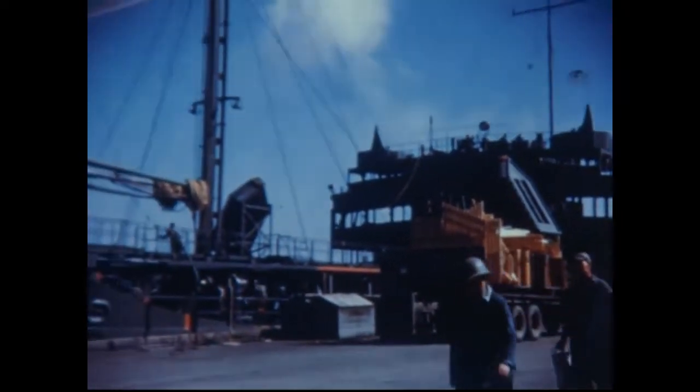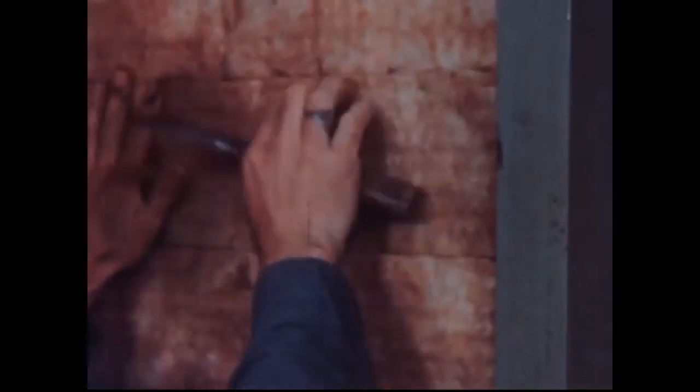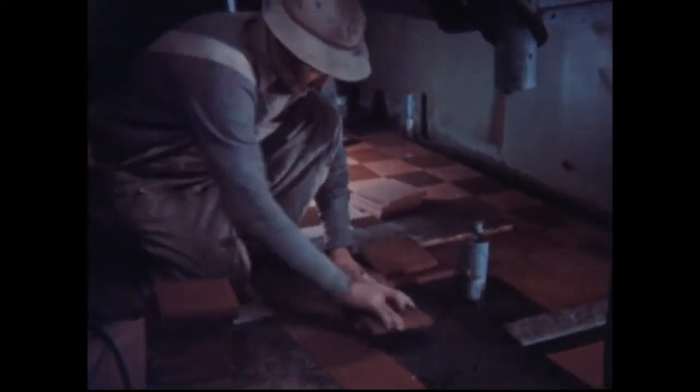Workers rush about the docks, completing the ship's details, as the 16-wheel, 20-ton cranes lift huge volumes of equipment and supplies on board. On the ship, outfitting experts are busy at their ship-a-week rate, all living spaces insulated by 2 inches of fiberglass. This was one reason seamen report that Marinship tankers are unusually comfortable at sea. Then, using a Marinship invention, one of 5,000 contributed by workers through the Labor Management Committee, a girl welds the fiberglass bats in place. Such time-saving devices as this have boosted Marinship to its position as America's number one idea factory.